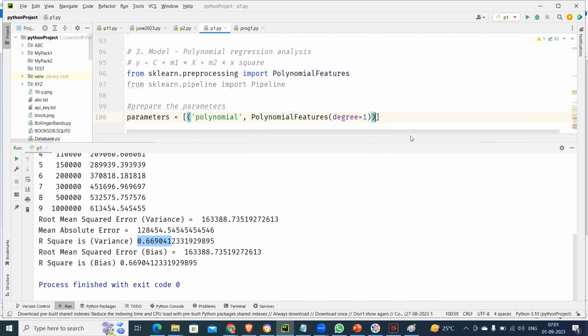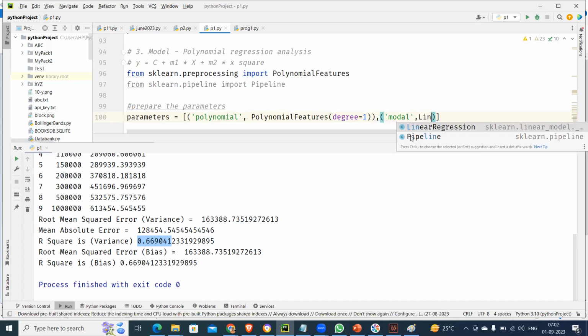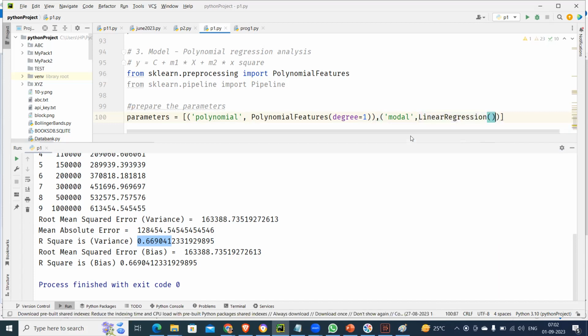Now I need to give the model detail. So I'm going to use the linear regression model, but in this case, I'm applying polynomial features with degree equal to 1. Okay, so our parameters are ready.